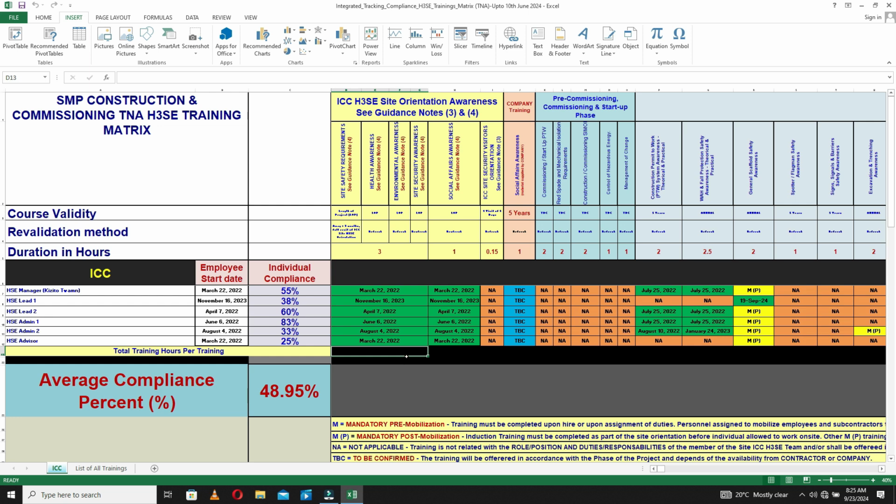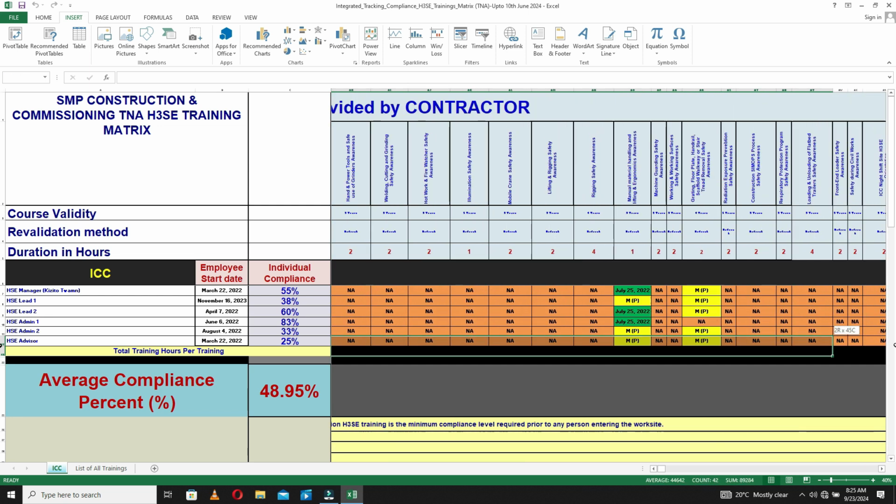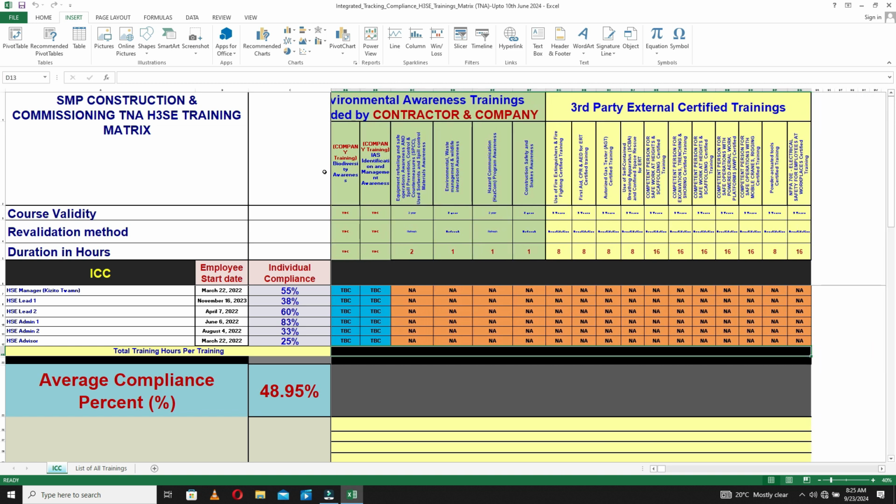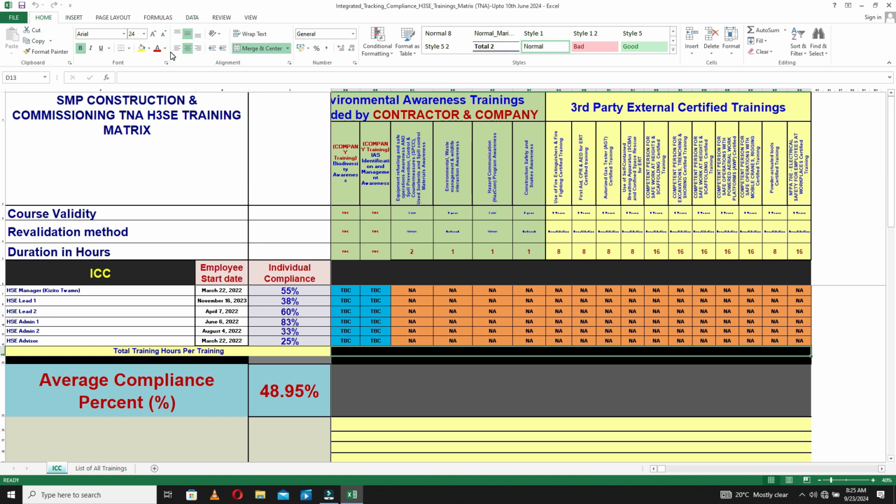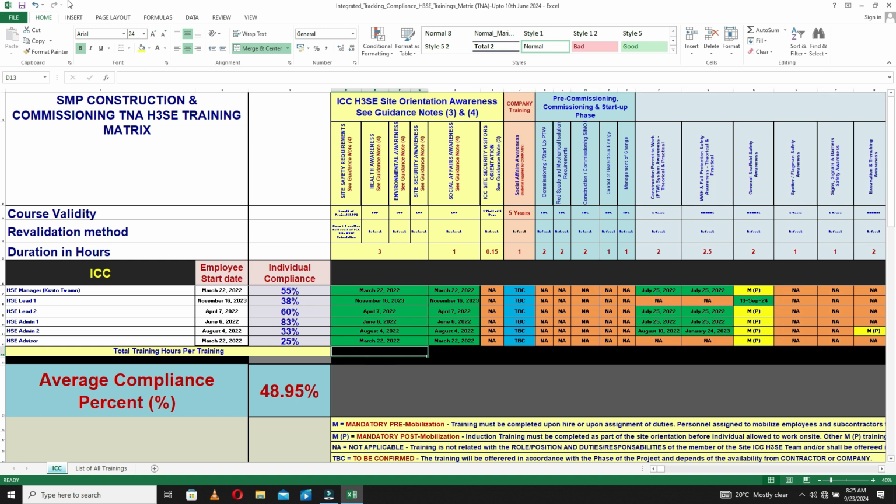So we can start by retaining this color, but we make the text white. It's more like the font. Okay, we can start by inserting a formula. Equal sign. So we shall just count, open brackets, just count the total number of trainings. Then we multiply, that is shift 8 on your keyboard. Then the duration in hours.